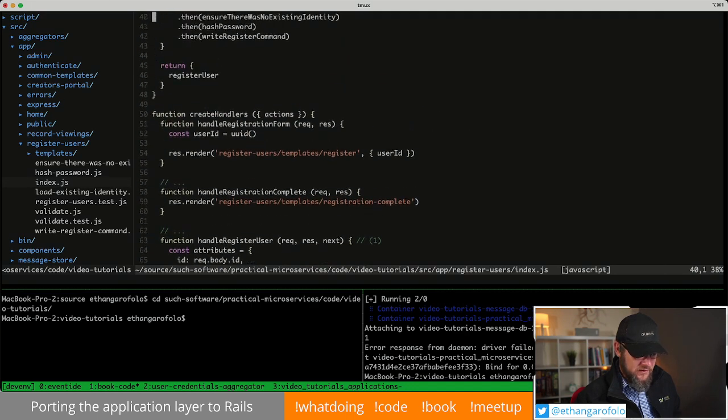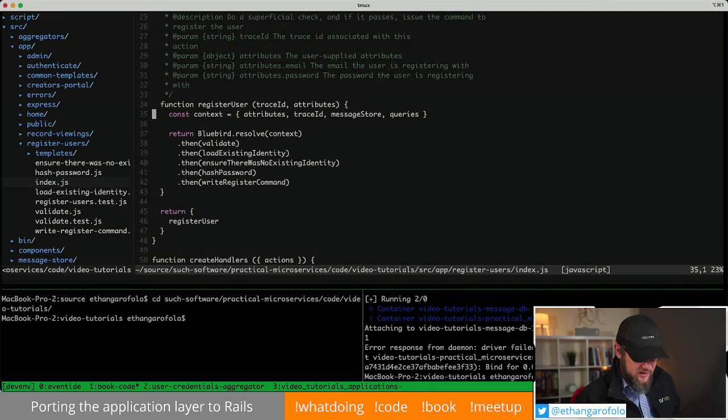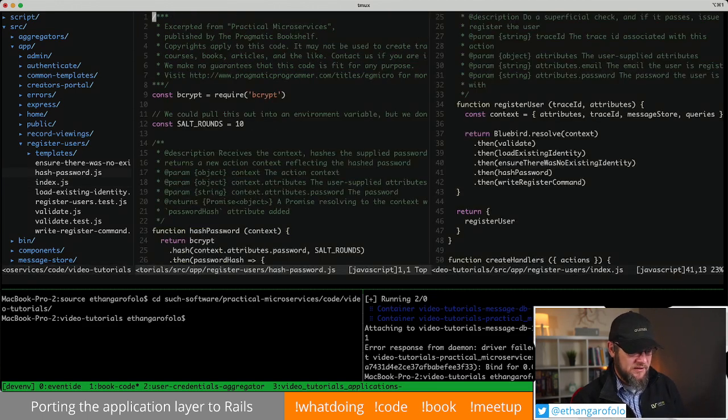Okay, neat. So let's come up to the register user action, which is where we have our chain here. And so we are going to validate what we got, see if that identity is already there. No. Load the identity from the database attached to the context, then validate that we had nothing there. Then we hash the password. So this is the part that I'm curious about.